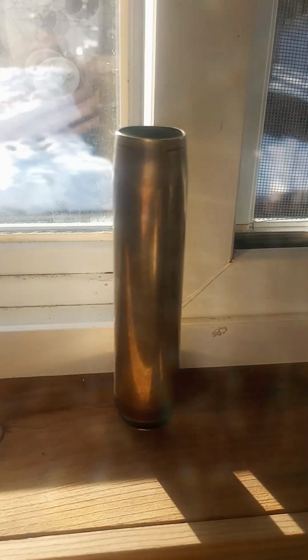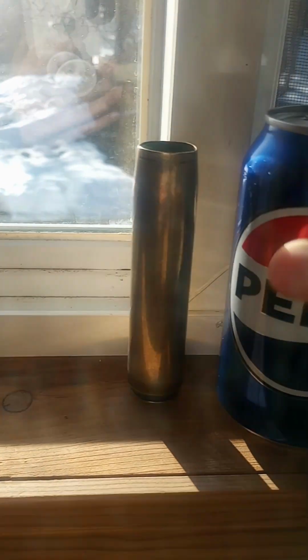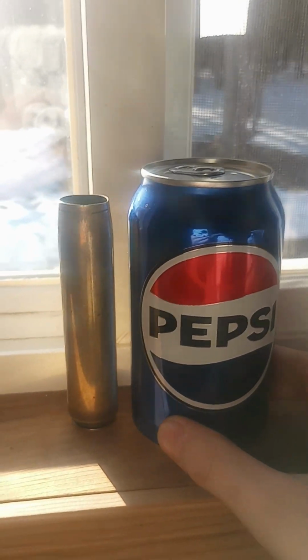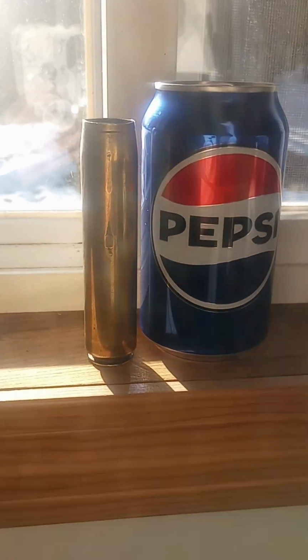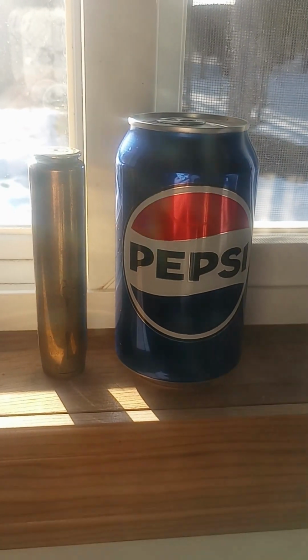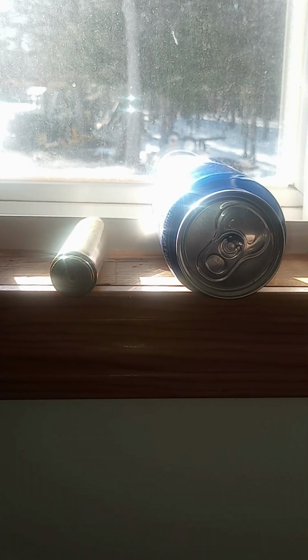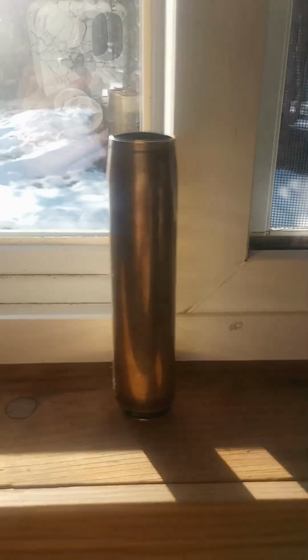Crazy, huh? Okay, for you viewers out there that don't really know much about firearms or not into the hobby, that is a 12 fluid ounce can of Pepsi. Okay, I think you guys get the idea how big and ridiculous this heavy artillery shell is. Now let's move on to the next one.